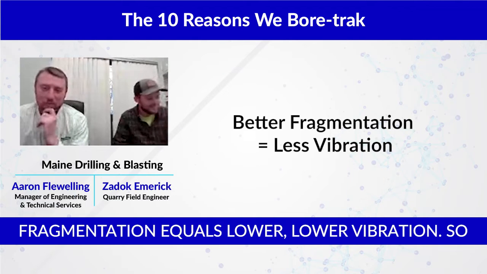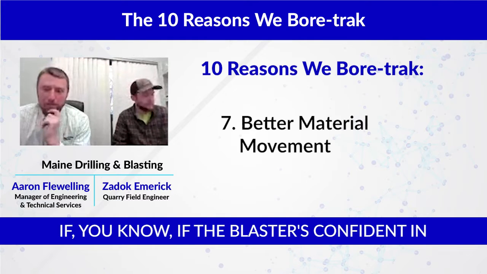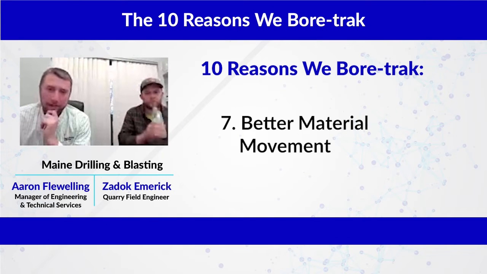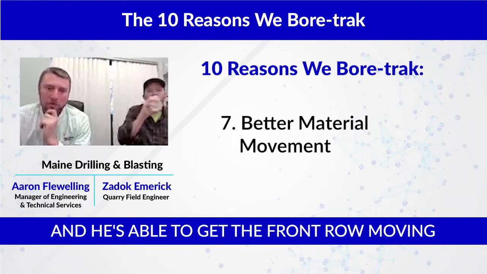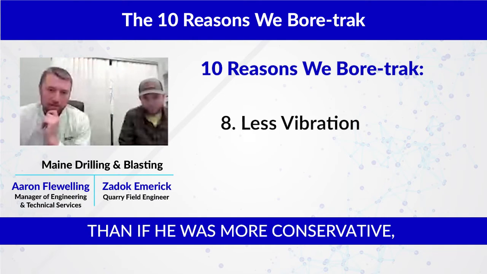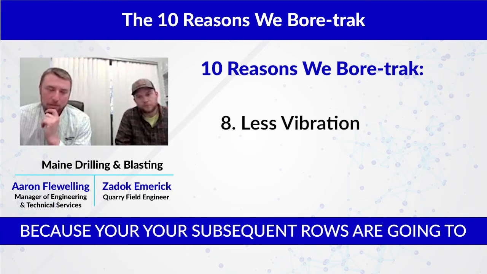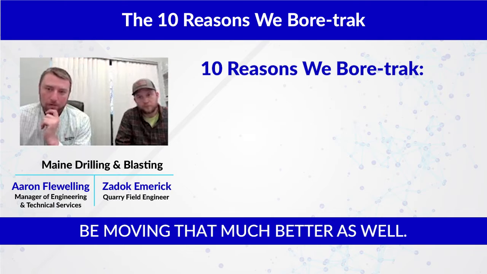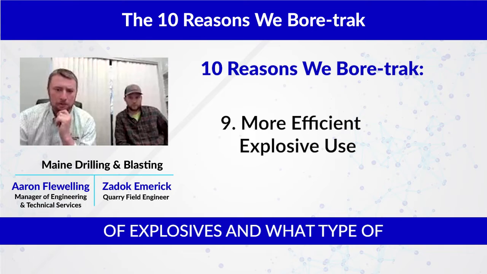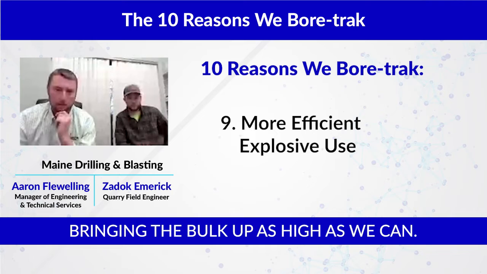Fragmentation equals lower vibration. So if the blaster is confident in the loading because he's got the Boretrack data, and he's able to get the front row moving out in a better manner than if he was more conservative, and definitely you'll lower your vibrations, because your subsequent rows are going to be moving that much better as well. Yeah, it definitely can play into the amount of explosives and what type, if we're using stick product to taper load at the top versus bringing the bulk up as high as we can.